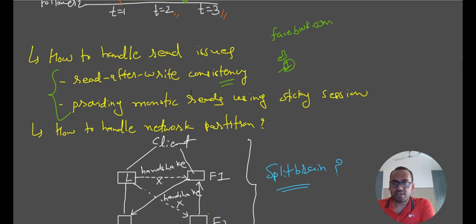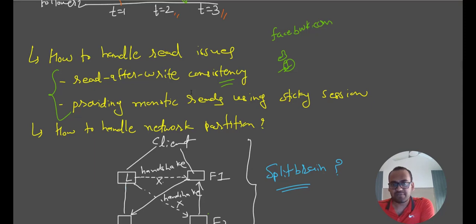So I am making a write request. When I press the like button, I am literally making a write request to the Facebook server so that the post's like count will get increased, and it will give me the updated data. Now what happens if I refresh the page and my like is undone? I will assume something went wrong in my previous like press, and I would press the like button again to make it happen. But that should not be the case.